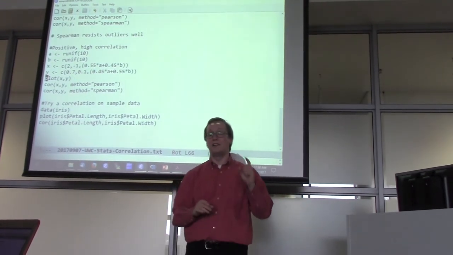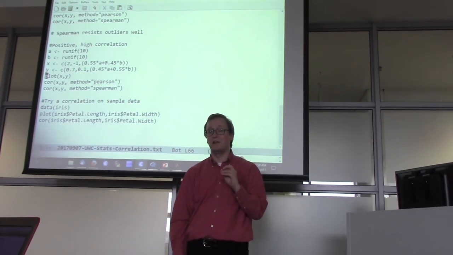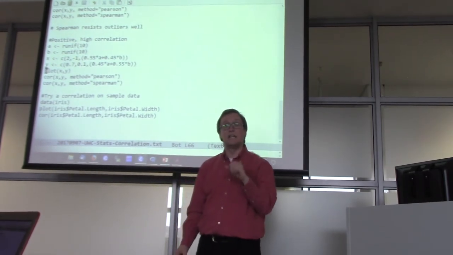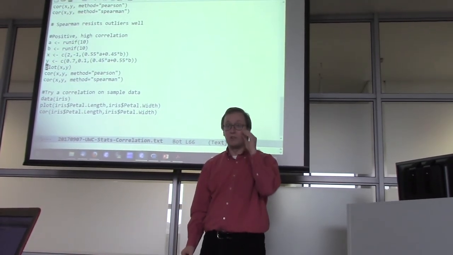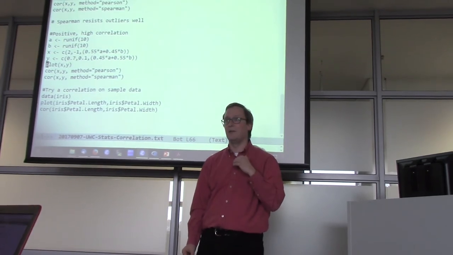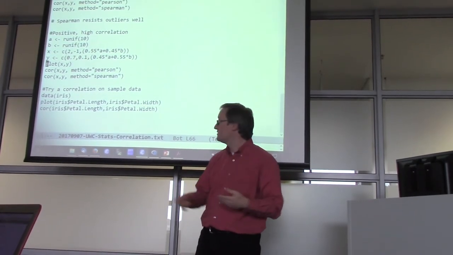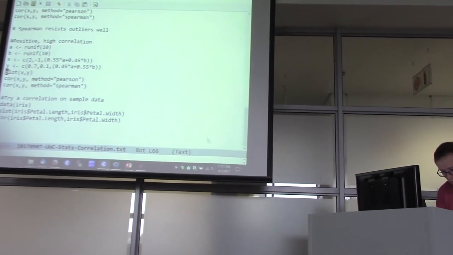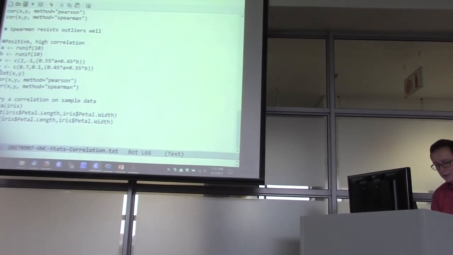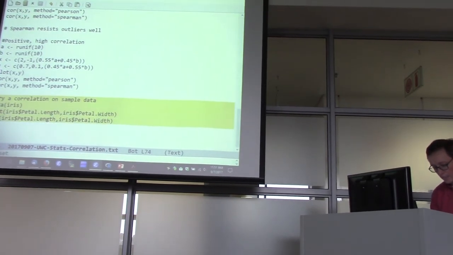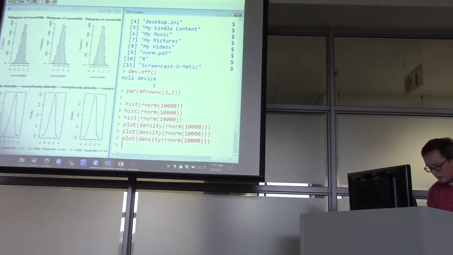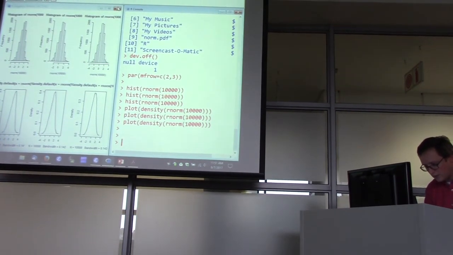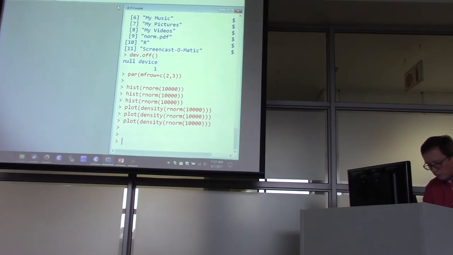Oh, the other key thing I wanted to make sure you guys got today, not just the formatting thing, was that there are sample data included with many packages out there. One of the most commonly used ones is a botanist's collection of measurements on a bunch of irises. So we're going to use this code down here at the bottom. This was the part that I added earlier today to do that. So I'm going to return to R here. I'm actually going to close my plot, I think. There we go. Now I'm going to just run that code directly.